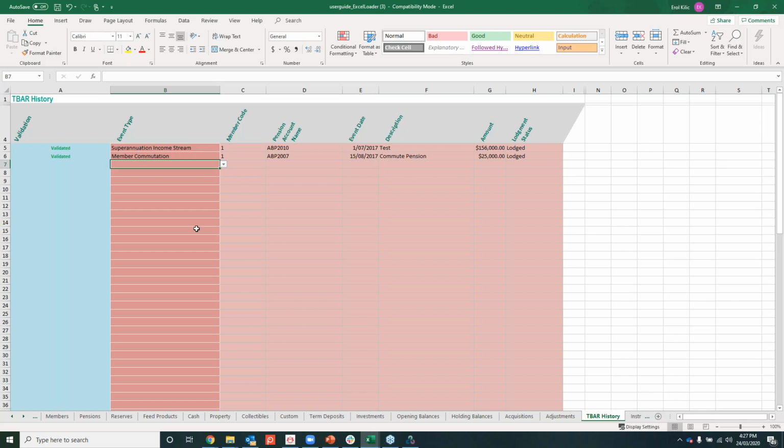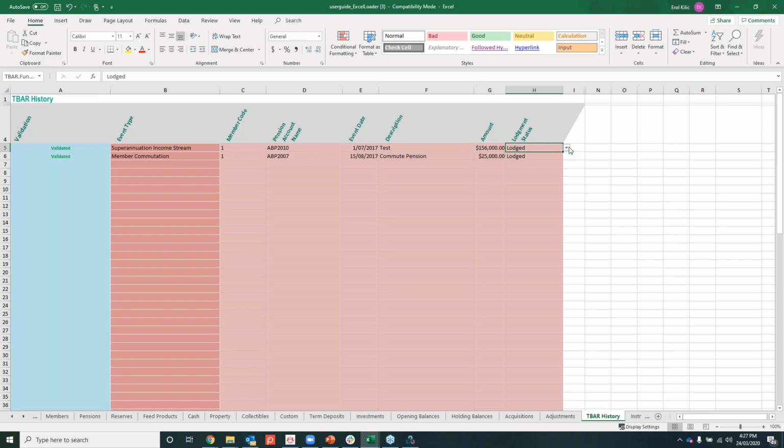So this is it here, and basically what you would need to do is select your event type, select the member code, and then you will need to have a pension in order to attach the T-Bar record. Put in the date, a description, the amount, and then the lodgement status.